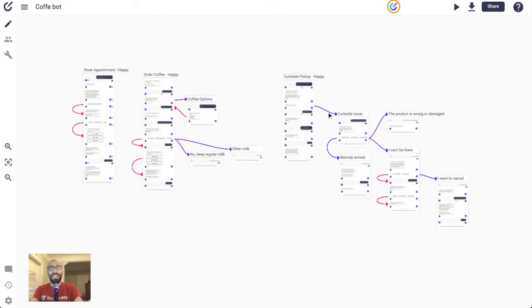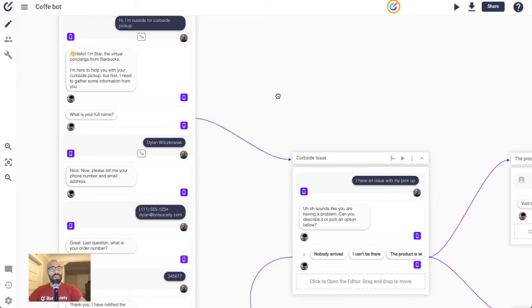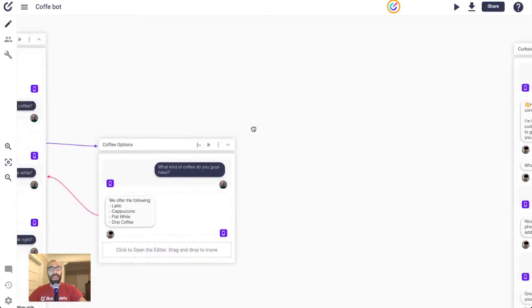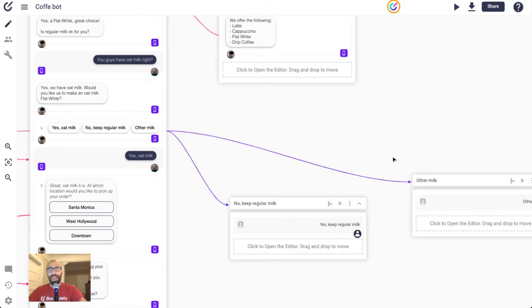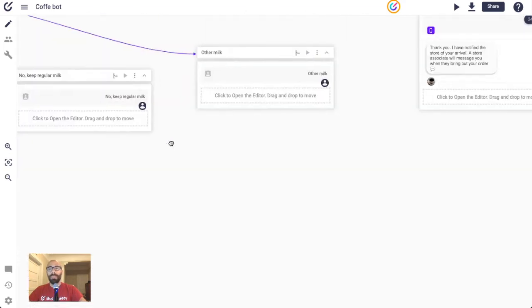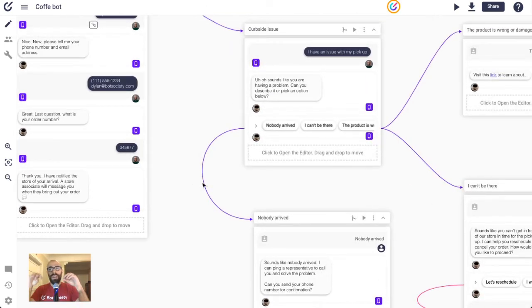And so this is one of the first things that is important. You can use the feature of prototyping to involve testers at any time, but of course it's more effective if you use it when your design is somehow structured so that you can get better feedback. You're gonna see that in a minute. So for example, I have different flows here, different use cases, curbside pickup, empty paths, just ordering coffee. I have my nice repair paths. I have interaction with buttons. I have a pretty complete design. So now that I have this, and again, if you're not sure how to do it, check out the links in the description. I can switch to prototype mode.